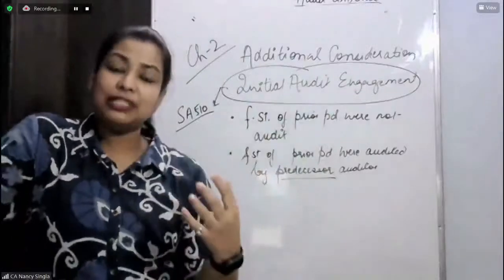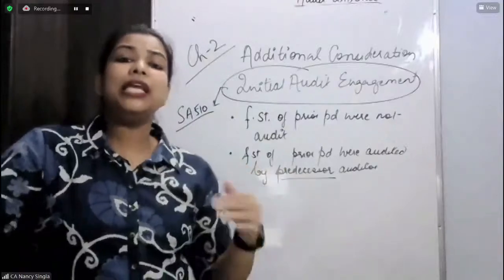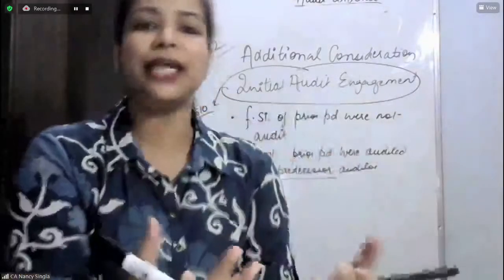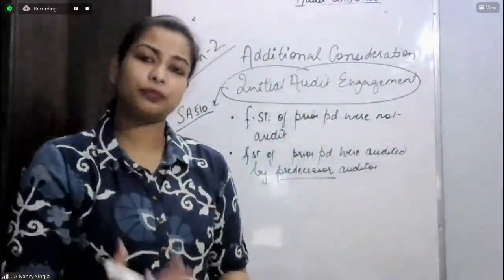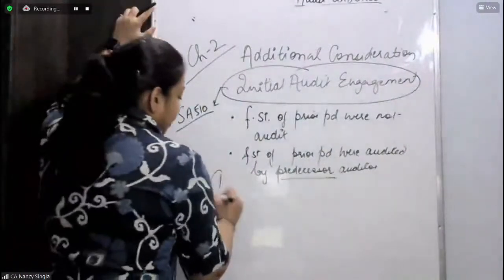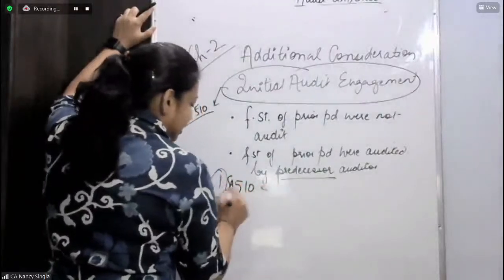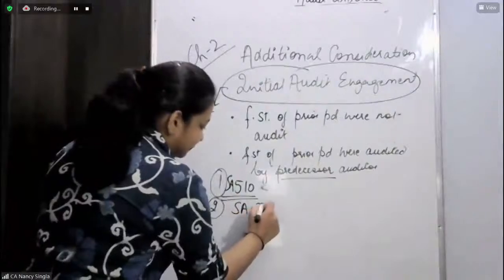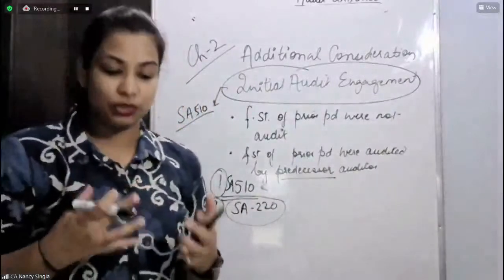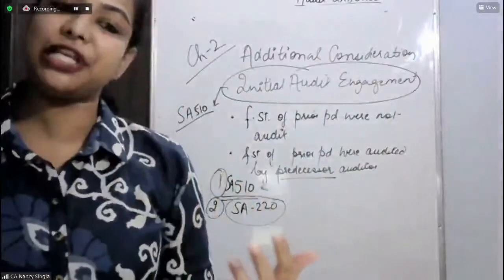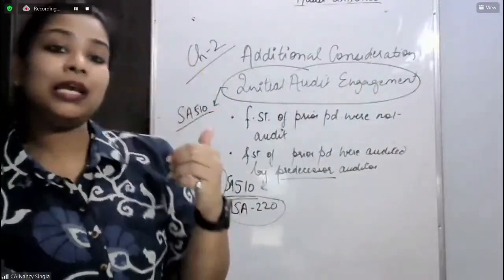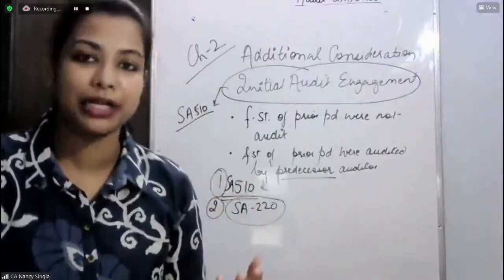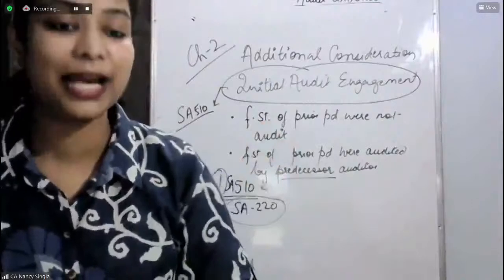Obviously, however, since the auditor does not have any previous connection with this audit, he may have to expand his audit procedures. Compared to the audit procedures he performs in a recurring audit, something extra the auditor might have to do. What? You will see in SA 510, first of all. Secondly, as per SA 220, the auditor will have to see whether he should accept the client relationship or not. You have done this in chapter number 1, where the integrity of the client will be seen. The auditor will see whether his team meets the ethical requirements, including independence or not. So this is the first point as per your module. And what is the second point?